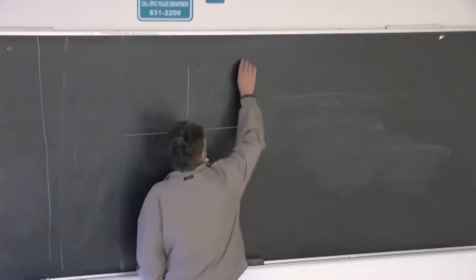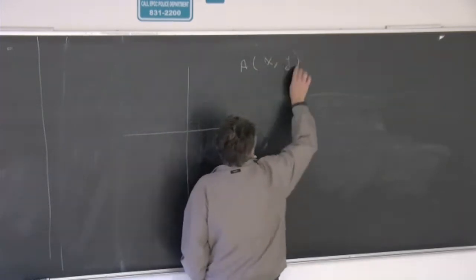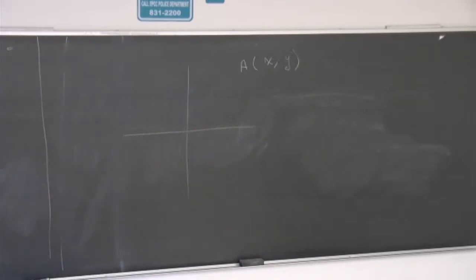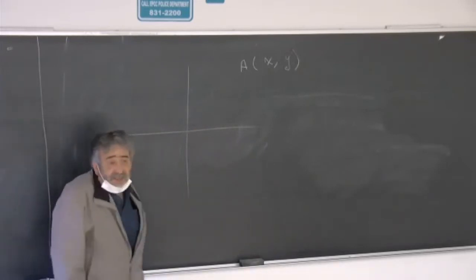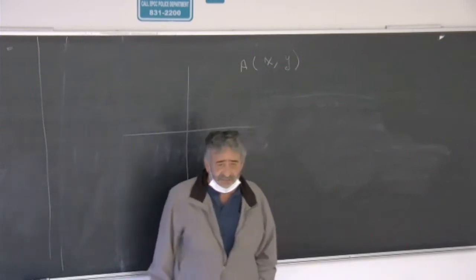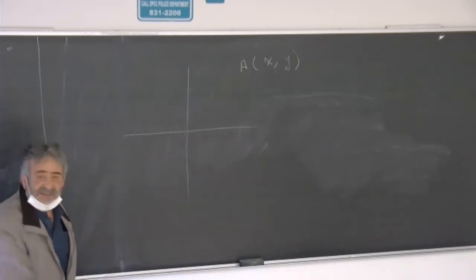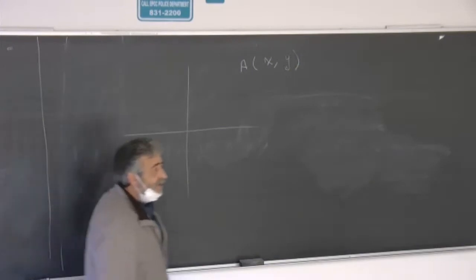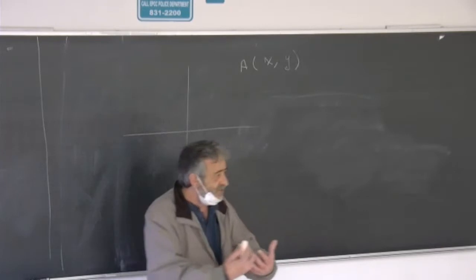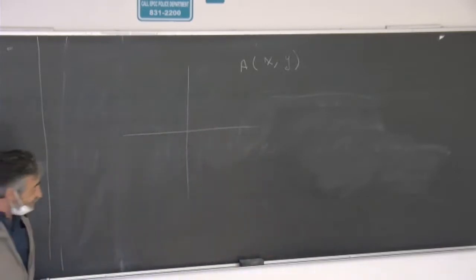Let's say, for instance, we have a point A. It will have some value x and some value y. In this case, we call them x and y, but it doesn't have to be x and y. It could be any other relationship between two variables. It could be, for instance, distance and width, or pesos and dollars, the relationship between pesos and dollars. Whatever you can represent in a rectangular coordinate system.